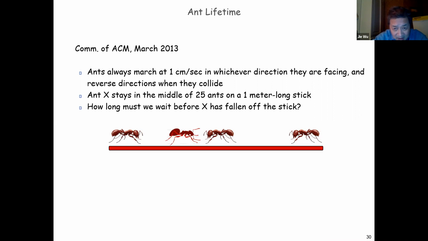before all these ants fall and die? What's the time? How long? So how can you estimate that? This turned out to look like a very difficult problem, because initially I gave this problem to my PhD students, and most of them came up with very complex mathematical equations. Why is that? You introduce one variable for each ant, and the distribution you don't know, that's very complicated.